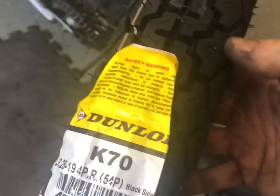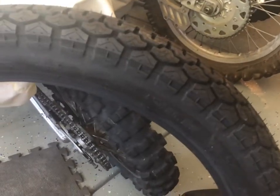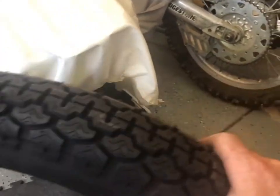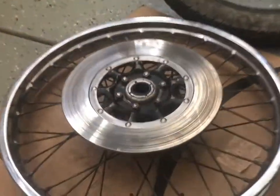So this was about the size that everybody in the forums are all recommending. And I like that it's got the old kind of British, I don't know, knobs. It's kind of old school. But it looks like it might run in the dirt all right, some hard pack, and whilst running well on the street.